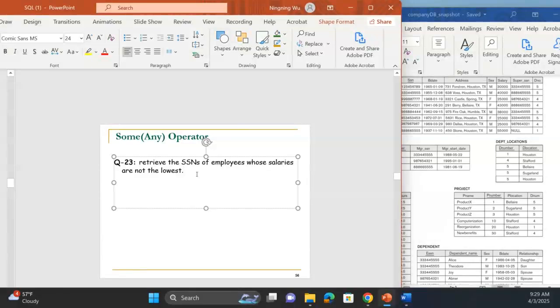So basically, we only retrieve the employees whose salary is greater than the minimum salary of the company, so that those employees' salaries are not the lowest. This is how we can write this query.